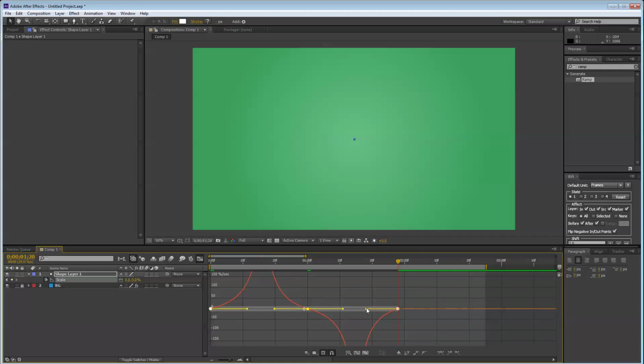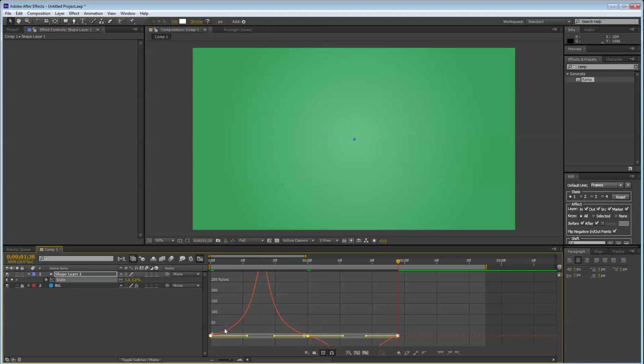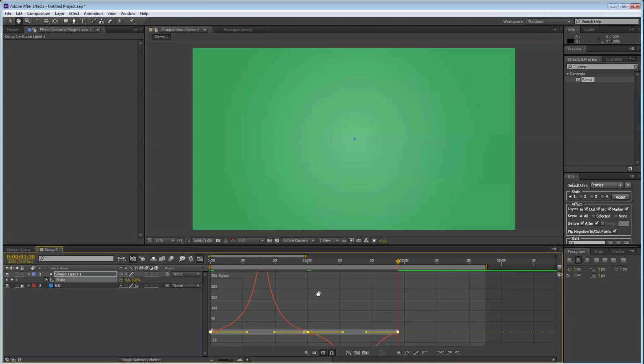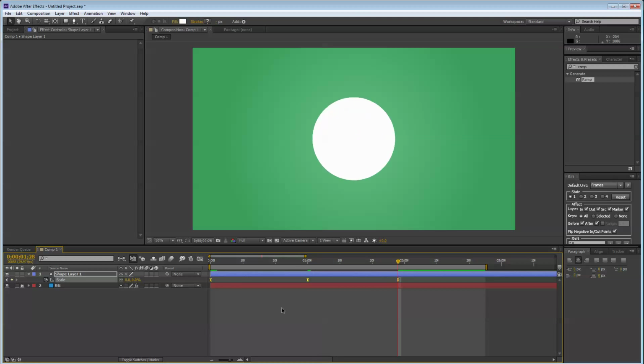I like to drag these so it's slower for longer. Its peak speed is not as long, and it goes right back into slowing down a lot faster, right? So if we look at what that does, this is what it does now. It's a little more cartoonish. It lends itself a little bit better to the motion graphic style.